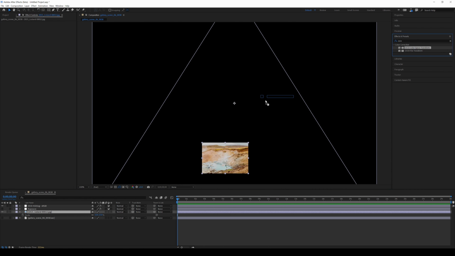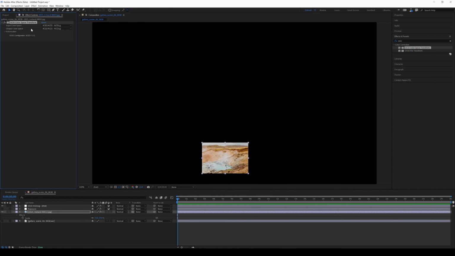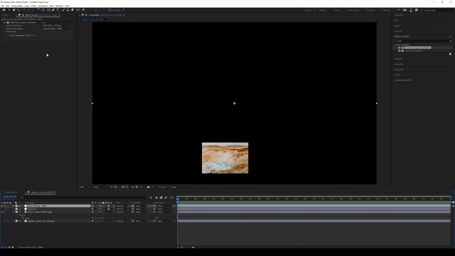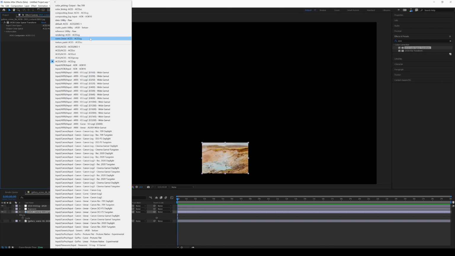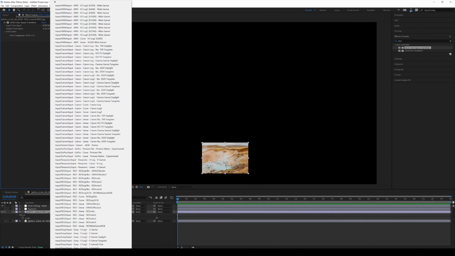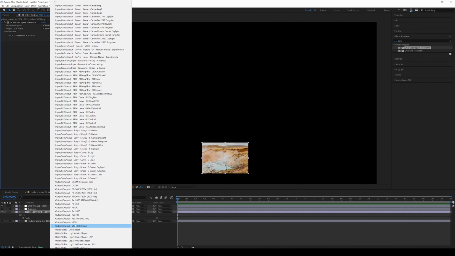So if we use the color space transform here, we know this is sRGB. So our input color space, we need to tell it to be sRGB, and we need to transform it to ACES CG. And that way, once this layer takes over, this goes from ACES CG to sRGB. I hope that makes sense. So what we need to do is say, what is this really? This is really an sRGB image. So we have some options here. We can use the utility sRGB texture, or we can come all the way down and select the output sRGB. So let's start with output sRGB.